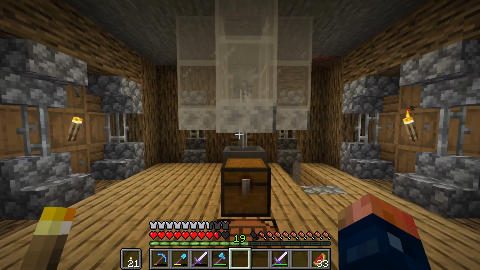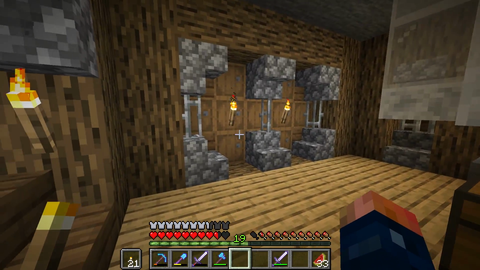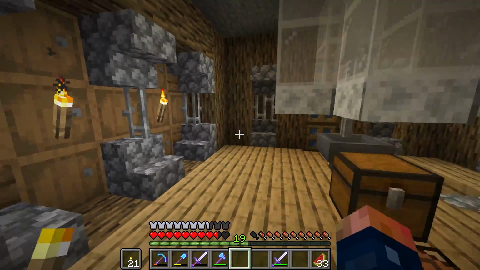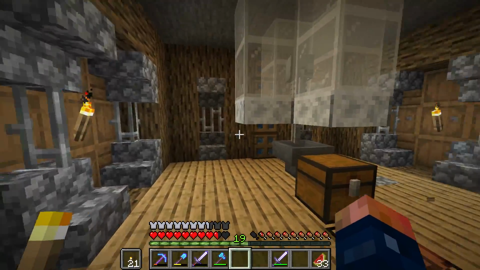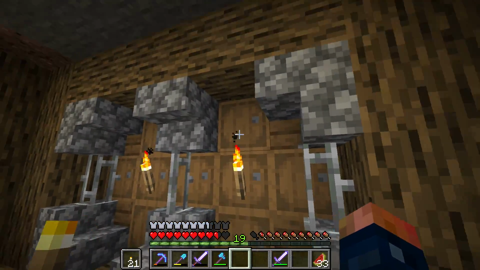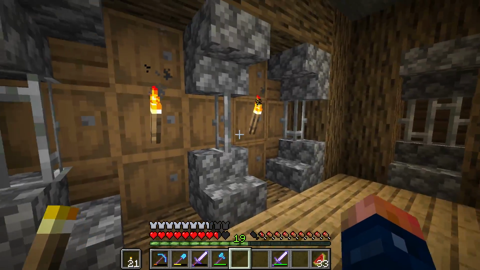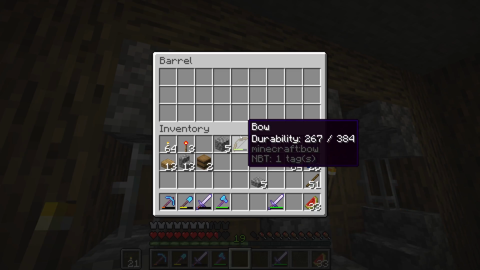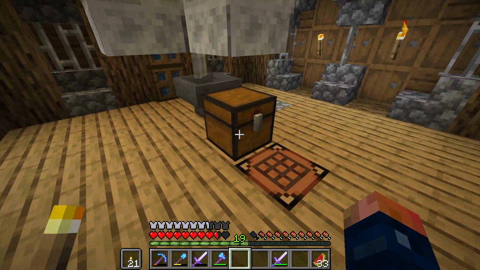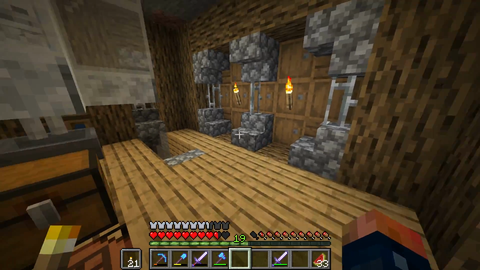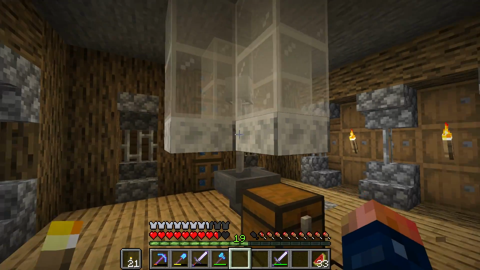What we have here is our skeleton spawner. And what I did was I decided to decorate this a little bit for you guys, using a little bit of wood, making it look nice and natural wood style. And what we have is a lot of storage here, along with this, because I think what we're going to end up doing is maybe saving these enchanted bows and seeing if we can't get some really nice ones.